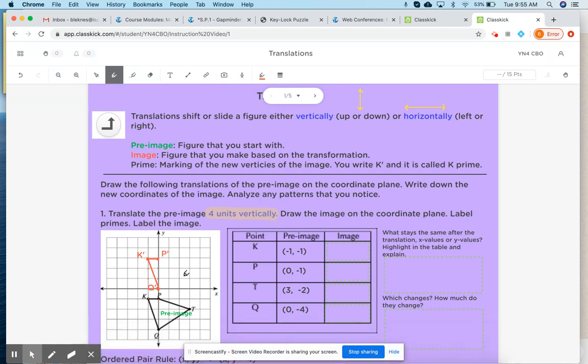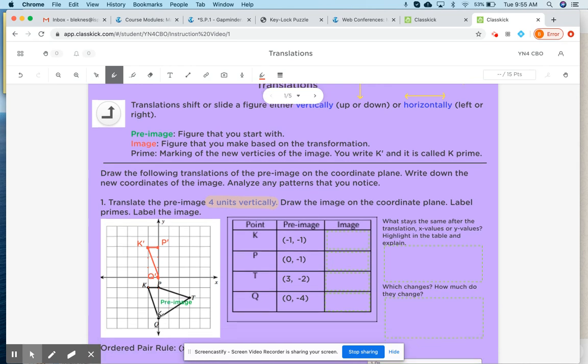This has actually been done for you because I'm so nice. Then you're going to go to Q, and we're going to go 1, 2, 3, 4 spaces up. This is Q prime, or the new Q after 4 units vertically. The one that you guys have to do is T. So you're going to start at T, and you're going to go 1, 2, 3, 4 units vertically, make a dot. Awesome. And then you can either label it with typing or you can label it with the bad handwriting that you get when writing with this stuff. Either one is fine.